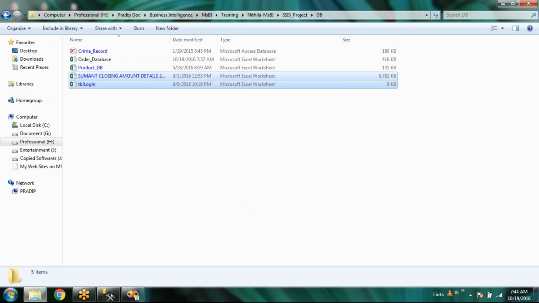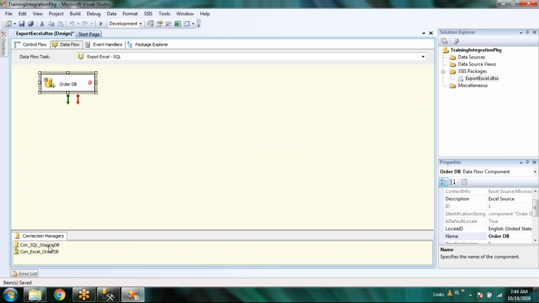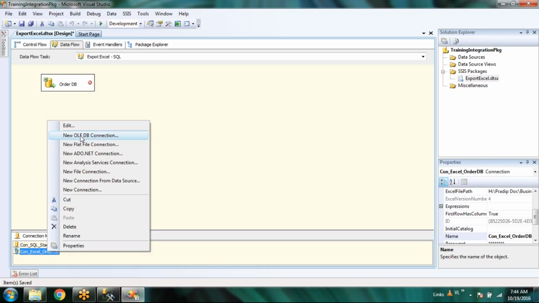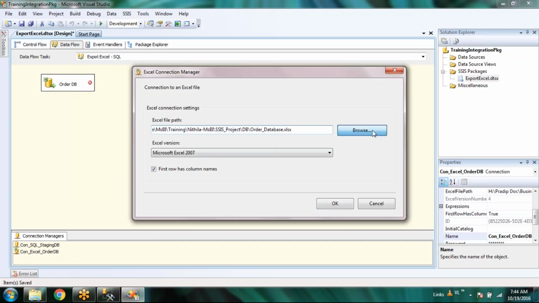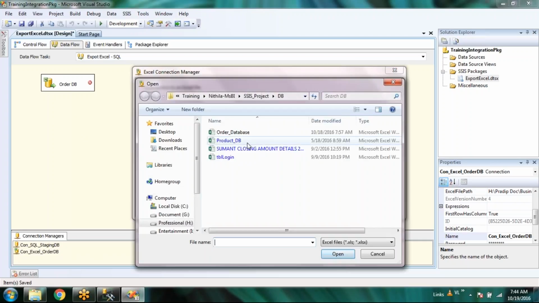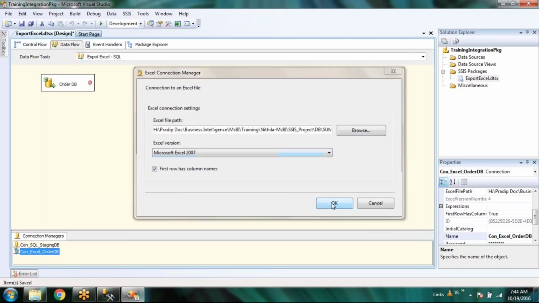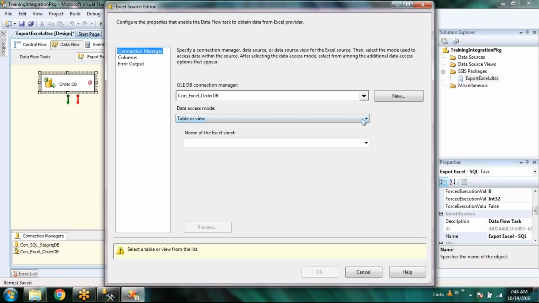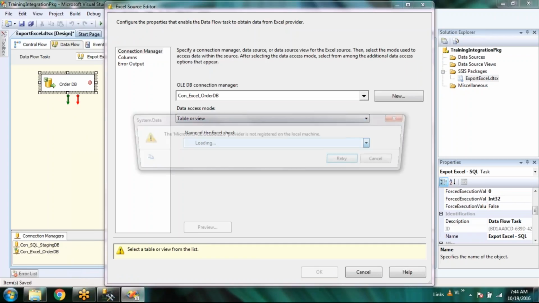Let's change this here. Modify, edit. I'll just change the file name here.